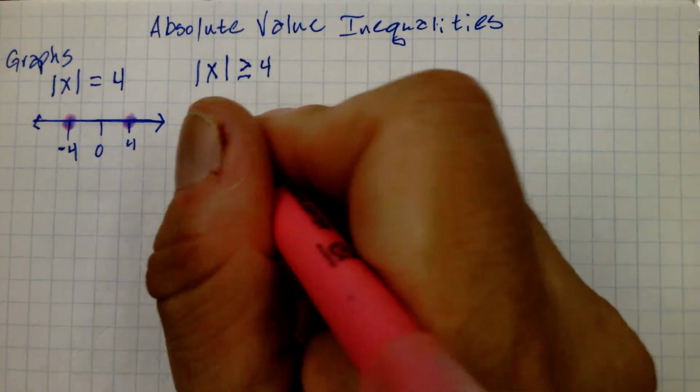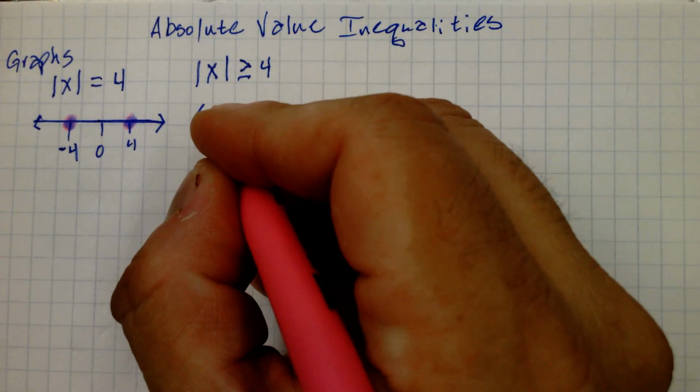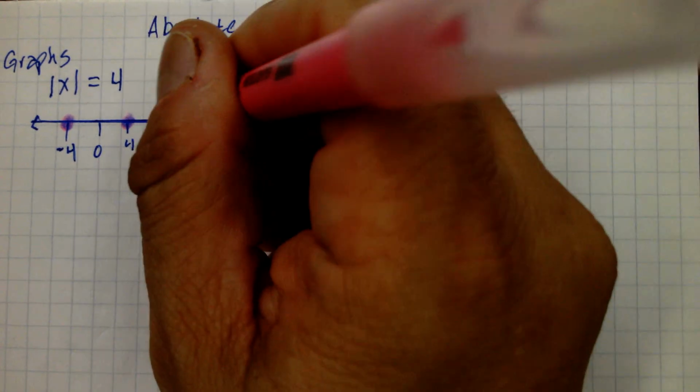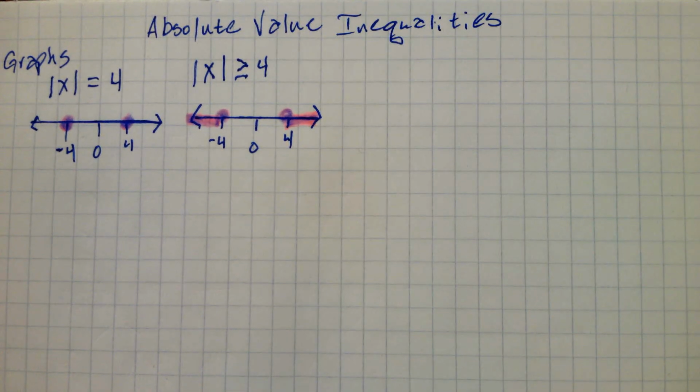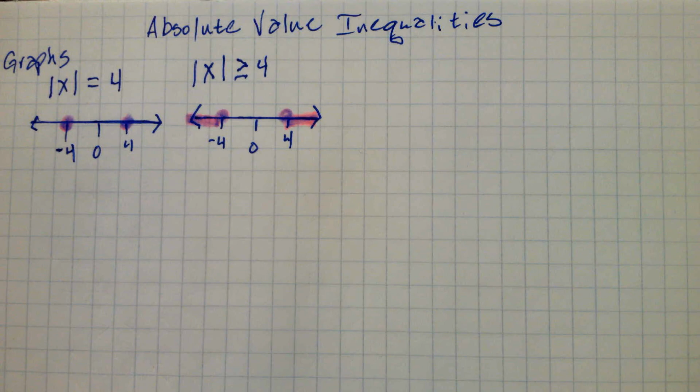How about if I'm at -4? Because say I'm at -5, the absolute value of -5 is 5. That works. I could just keep on going. -10, that would give me 10. -1,000, that would give me 1,000. Those are all true. What does this look like that we've seen before? It looks like an or.